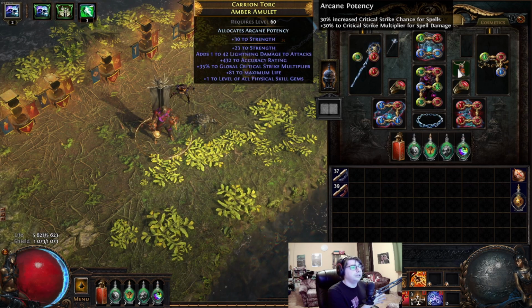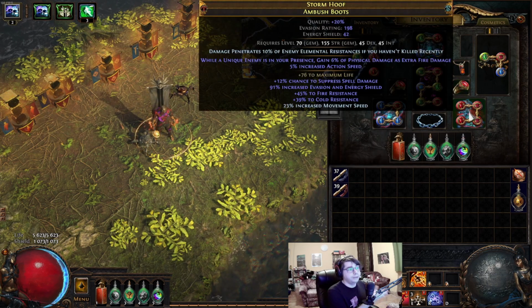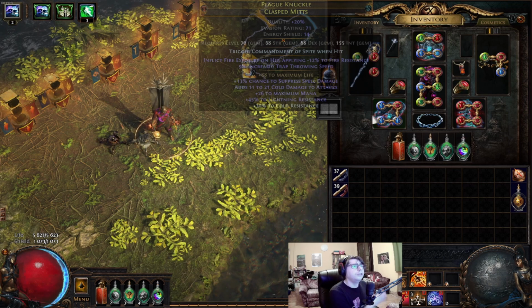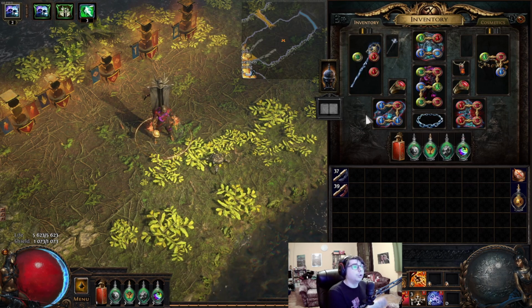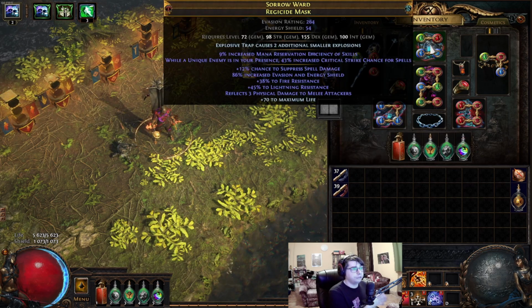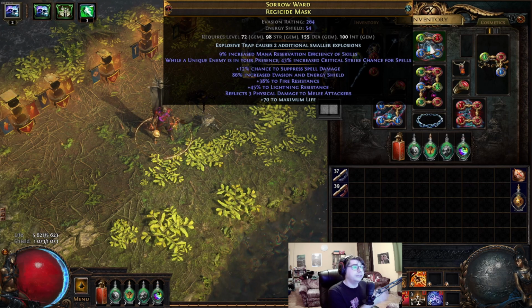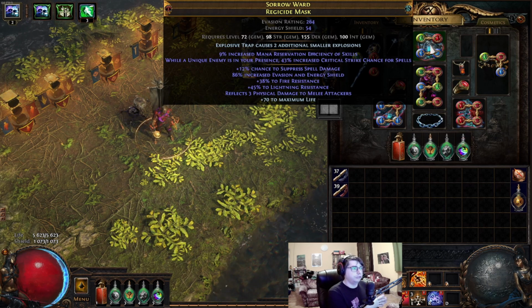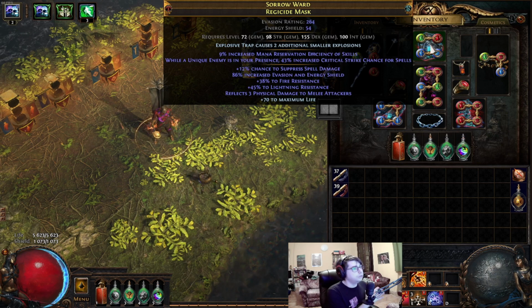The stats you're looking for on your gear: life on every single piece of gear, resistance and spell suppression. The following implicits you can craft with Eldritch currency. Spam till you get the following. On your helmet, increased mana reservation efficiency of your skill, you need at least 9%, otherwise you can't use your aura. The other mod is increased spell critical chance. There are two versions of this, one with a unique enemy or just a simple increase. Both are good, don't worry too much.